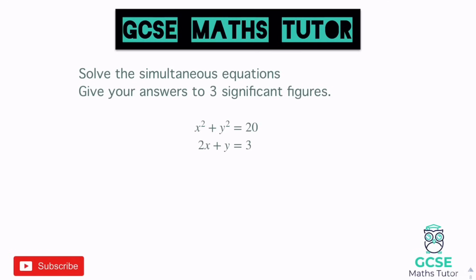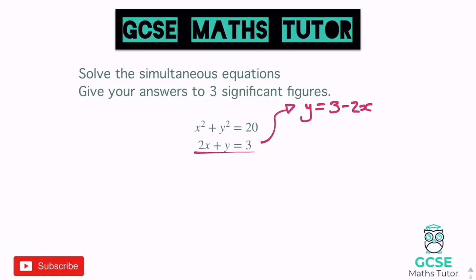But let's take exactly the same approach and see what we get. So for this first equation here, I'm going to make it y equals to avoid having to divide by 2. So let's just rearrange that to start with. We'll take away 2x from both sides, and it will say y equals 3 minus 2x. Okay, and let's sub that in for y then.